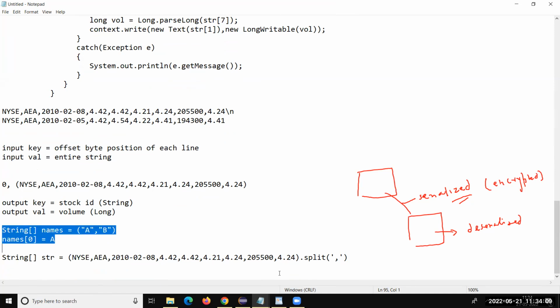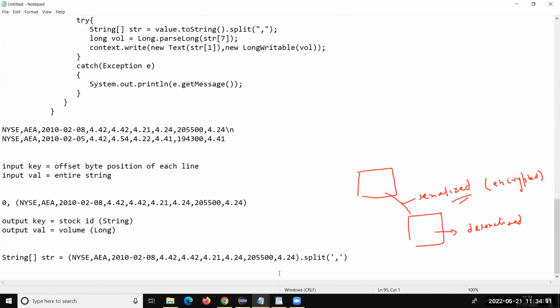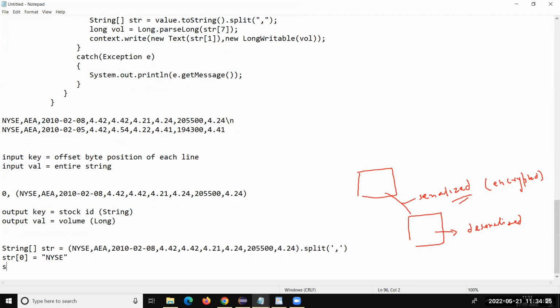So tell me what str0 will hold in this case? NYSE, right? Yes. And str1 will hold your stock ID.